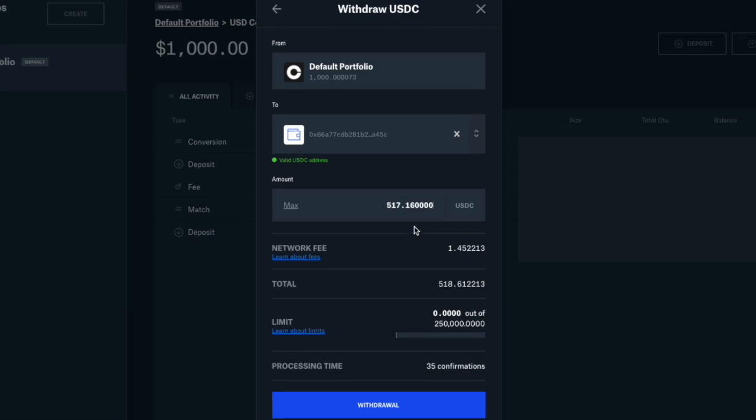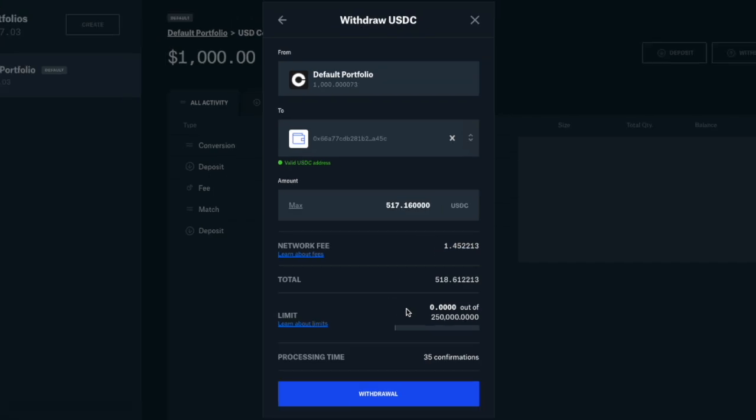Now, the major benefit as opposed to using MugglePay is that you can see the network fee is actually included here, so you do not have to do any calculations. You just enter the amount you are sending, which is 57.16 USDC. It will account for the network fee, and it will debit your account for the amount you're sending plus the fee. So there is no calculation needed. It assures you that you will be sending the amount and you will just pay the network fee as needed, which is what we have to do here. And I am going to click withdraw.